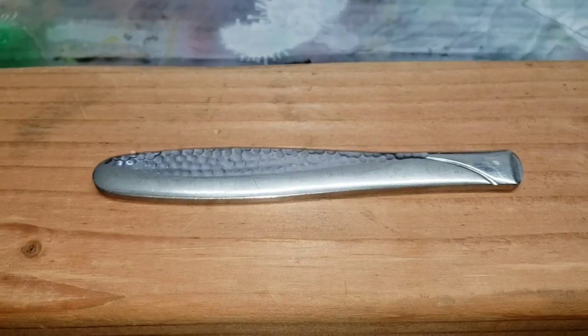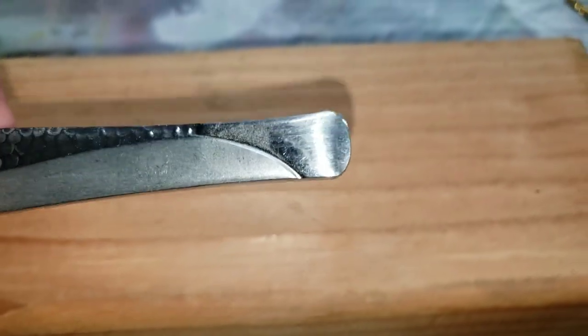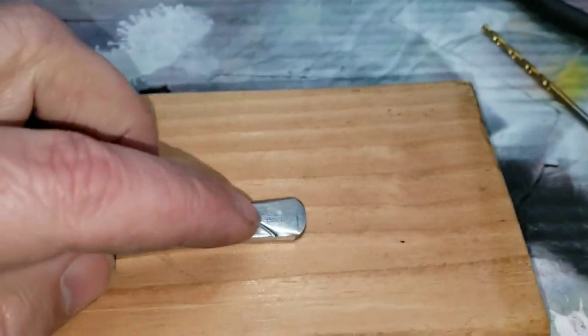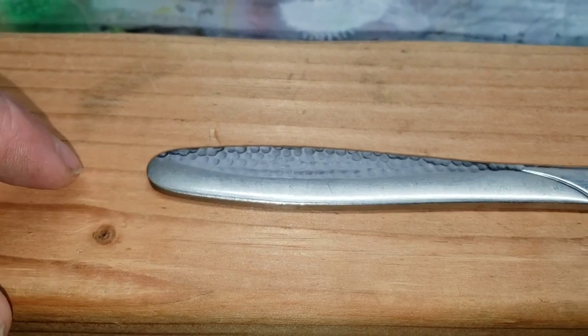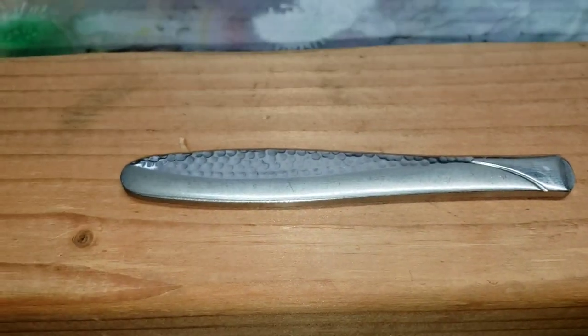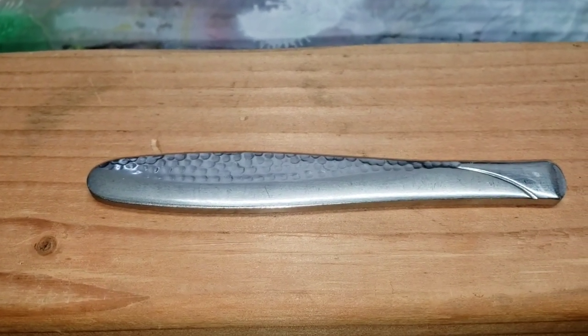Okay. Don't want to touch that to your tongue. I'll show you the next steps here in just a moment. To save you all the boring parts, I just went out to the belt sander and rounded the ends off, the corners. Now I'm going to center punch a hole here and a hole here, obviously for the line tie and hook. Let me get these holes drilled and I'll show you what it looks like.